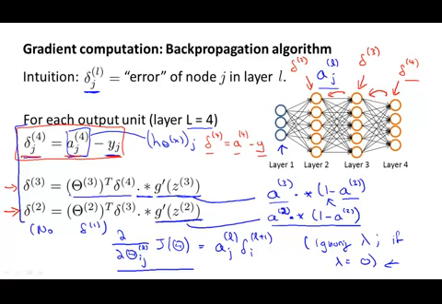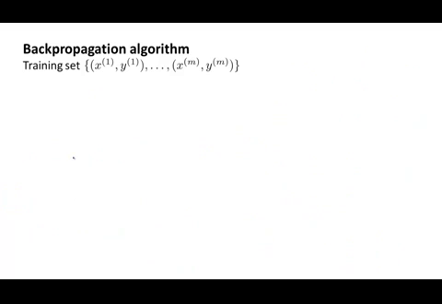Let's put it all together to talk about how to implement backpropagation to compute derivatives with respect to your parameters, for the case of a large training set, not just a training set of one example. Suppose we have a training set of m examples. The first thing we're going to do is set these capital delta L subscript ij. This triangle symbol is the capital Greek letter delta; the symbol we had on the previous slide was the lowercase delta. We're going to set this equal to 0 for all values of L, i, j.